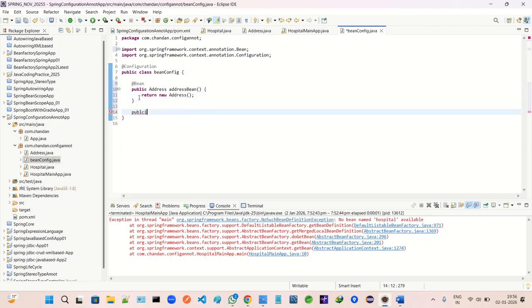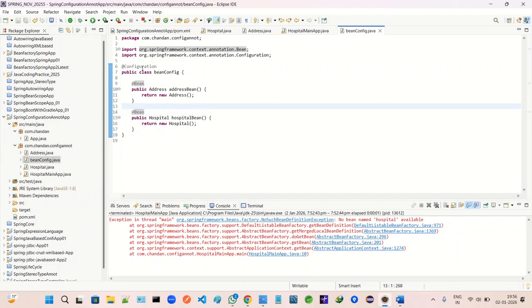Now, public Hospital hospitalBean. Any name you can give. And return new Hospital(), and we annotate it with the @Bean tag. Clear?